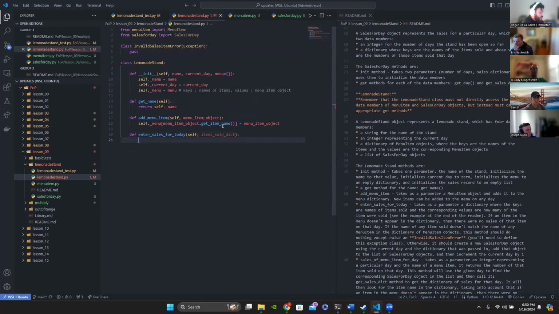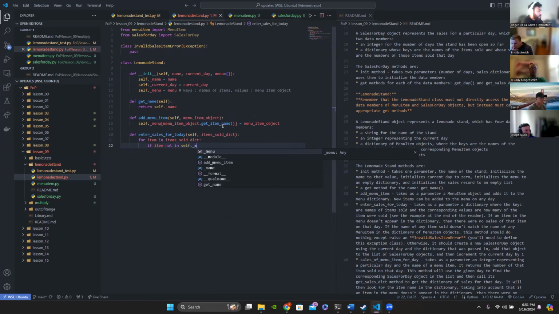Now, so we want to grab this dictionary, loop through the items that are sold, and then compare it to our menu to ensure that the item even exists in here. So we're going to say for item in items sold dict, if item is not in self dot menu, then we want to do something, right?